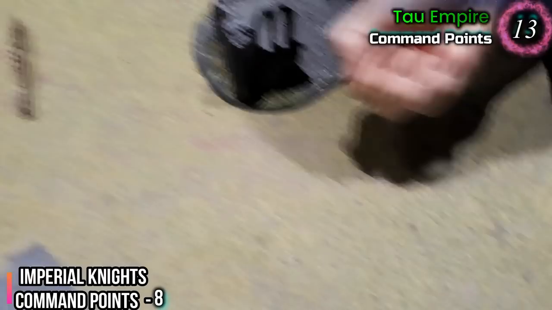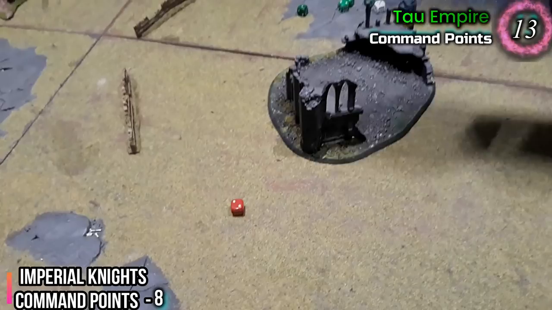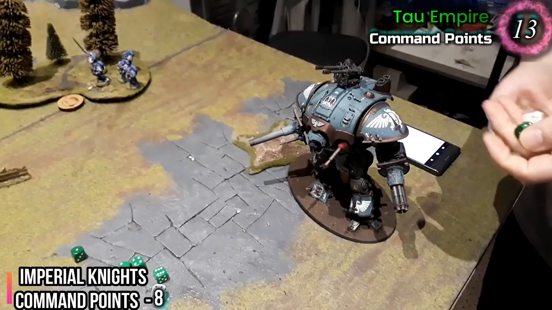Which hits. 3's to wound. No, doesn't wound. So he's got 1 missile left now. And then this guy is going to shoot everything at your plane, because I don't like it. Basically. So 12 shots with the Avenger Gatling cannon.